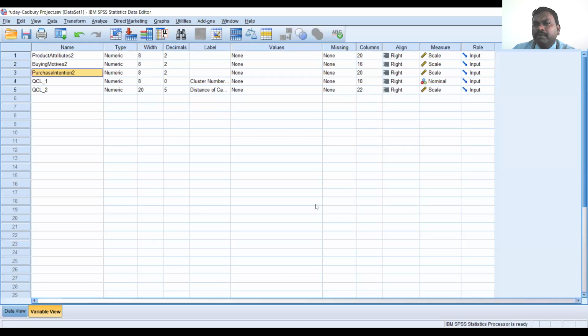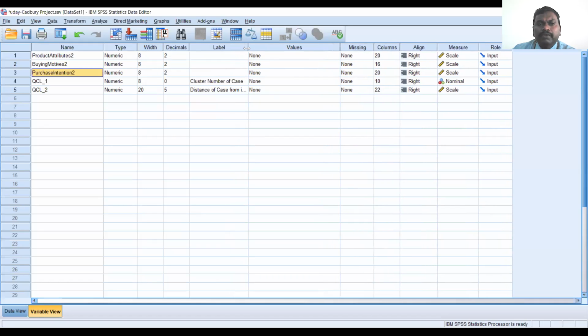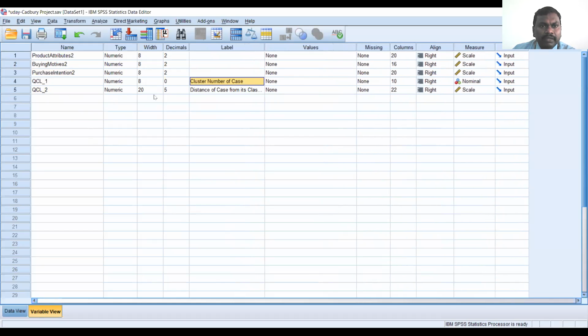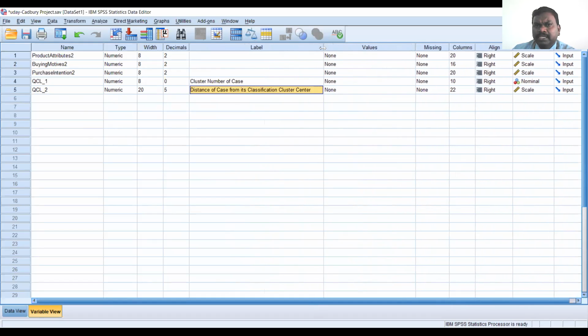When you click OK, you see in the variable view 2 variables are created in the sheet. One variable is called cluster number, and another is called distance from its classification cluster center.